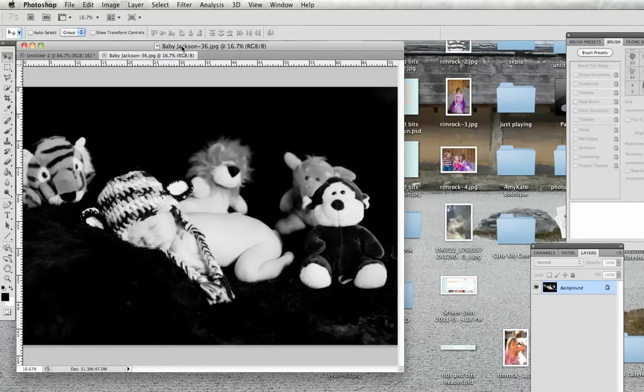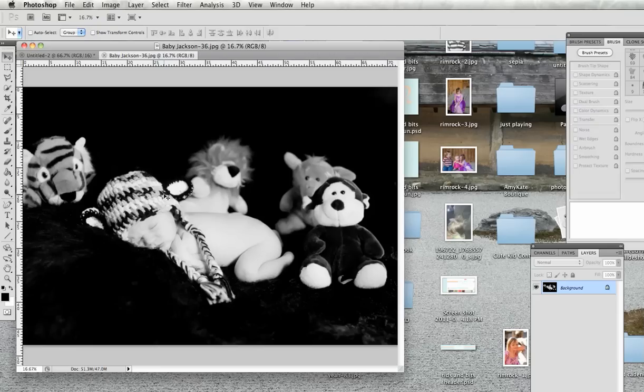Hi, my name is Jen, and today I'm going to teach you how to make a watermark in Photoshop CS5. Even though I'm using CS5, the principles I'll be teaching you today will apply to a lot of the other versions as well. This definitely isn't the only way to make a watermark in Photoshop, but it's my favorite way, and I think it's the easiest.